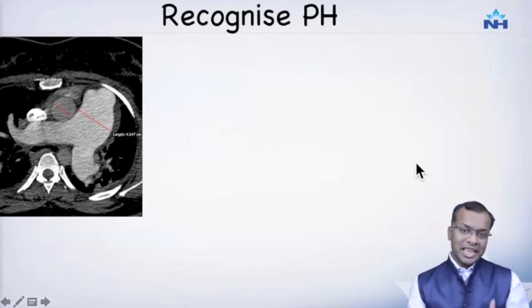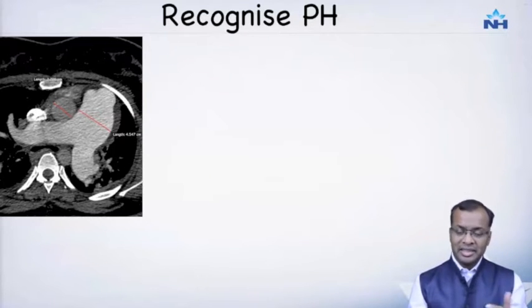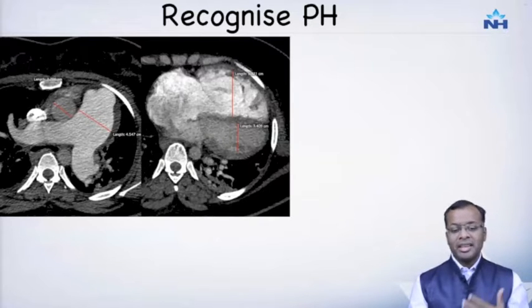First, to begin with, let's look at how we assess for pulmonary hypertension on CT. We would do a CT contrast examination whereby we do an angiogram of the pulmonary artery. There are a few parameters that tell us that this patient has pulmonary hypertension. One such parameter is the dilatation of the main pulmonary artery in relationship to the aorta. The main pulmonary artery should be less than 3 centimeters and should be smaller than the aorta. If either of these things is not there, then we suggest that this could be pulmonary hypertension.